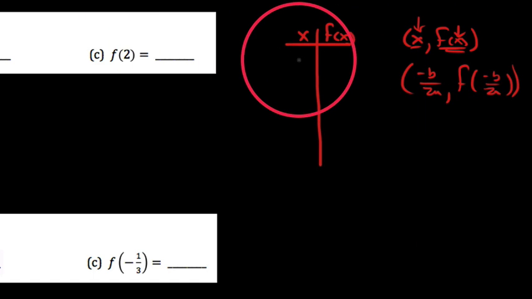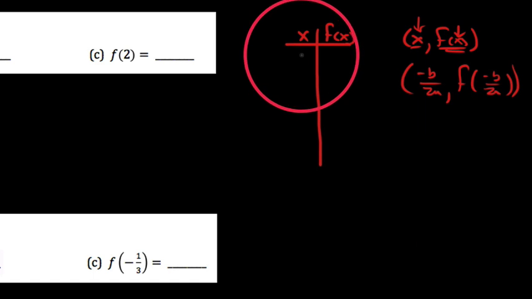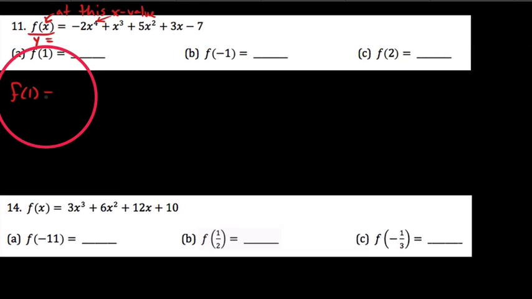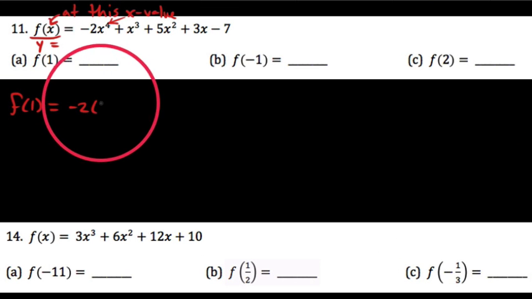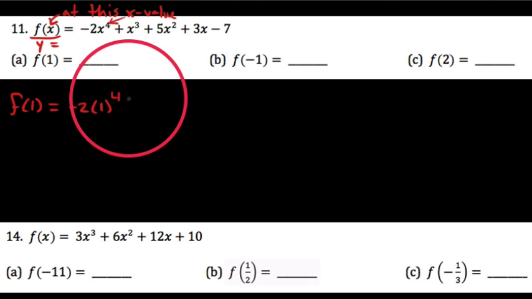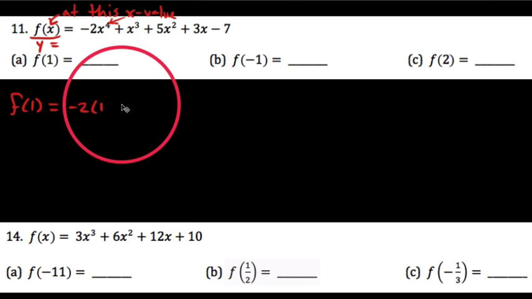And so what I want to indicate here, and I want you to make a table as well, is basically this. All we're really doing is plugging these x values into our function and trying to find what we get here, like f of 1, what it actually equals. And so for f of 1, what I want you to do is this. I want to see this on your paper. I want to actually make sure that you're writing this down. But plugging in everywhere we see an x, we're going to plug in a 1 instead.